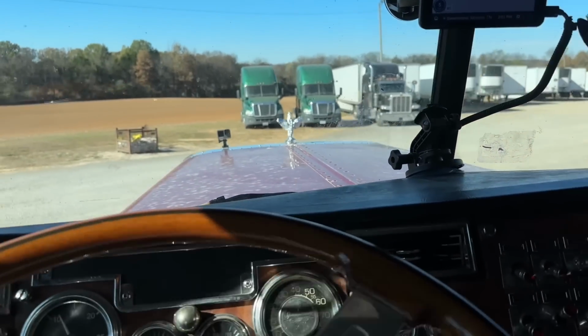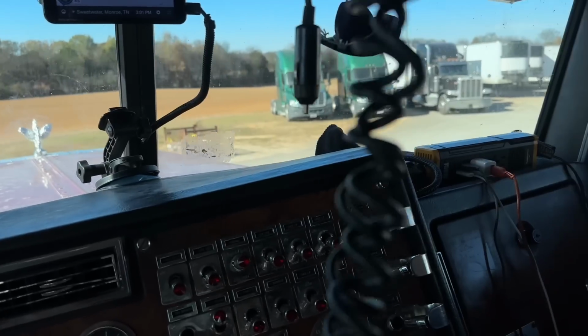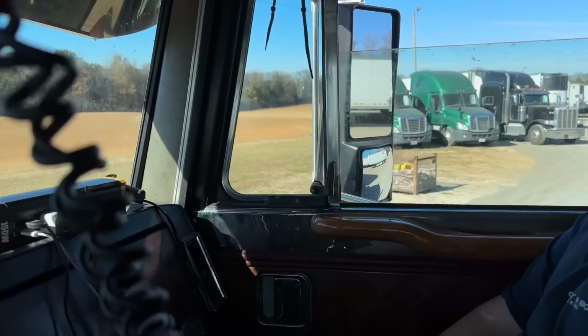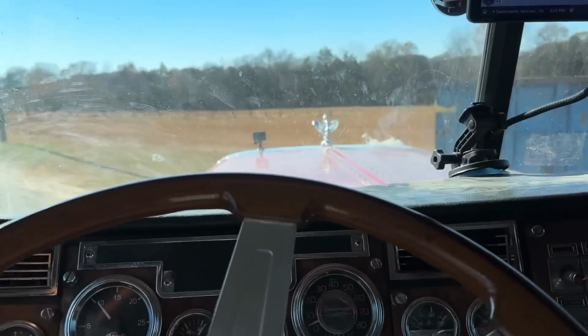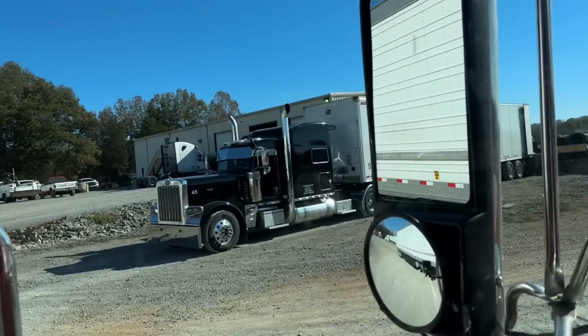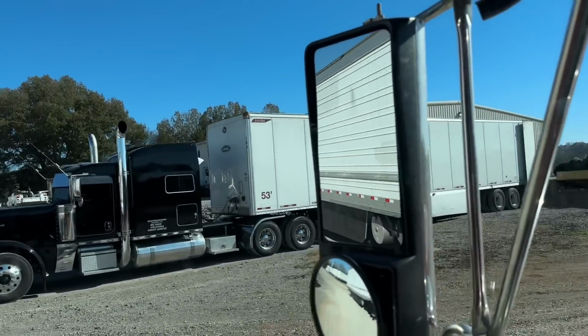Yeah, them two Freightliners right there, we're getting ready to sell them. He's gonna clean them up and put the side fairings on them. They got ISXs in them. They're both under 1,000,000 miles. Yeah, that's the sister to my truck. He bought that one and I got the other one.